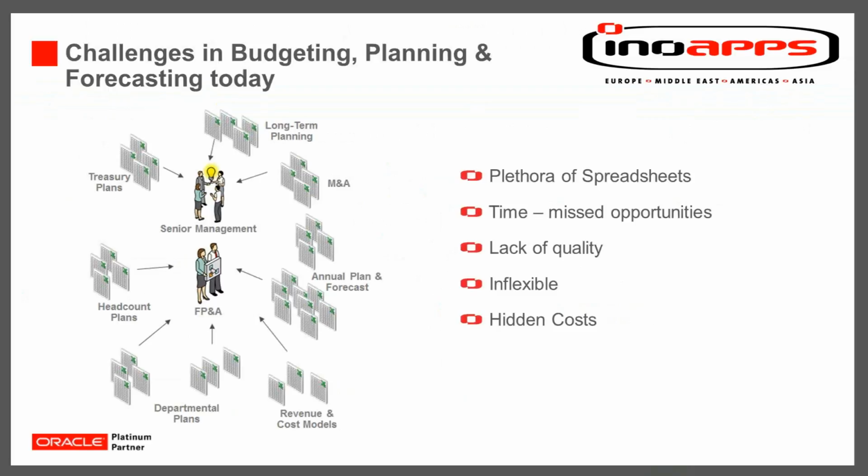The other two areas at the bottom there are flexibility and hidden costs. The flexibility comes from what we would call the dimensional perspective of a spreadsheet. They're inherently two-dimensional, with rows and columns. If we want to hold many versions, we might start moving out to the tabs. If we wanted to hold many years' worth of data, then we might have to start looking at separate worksheets, and that's just 4 dimensions.